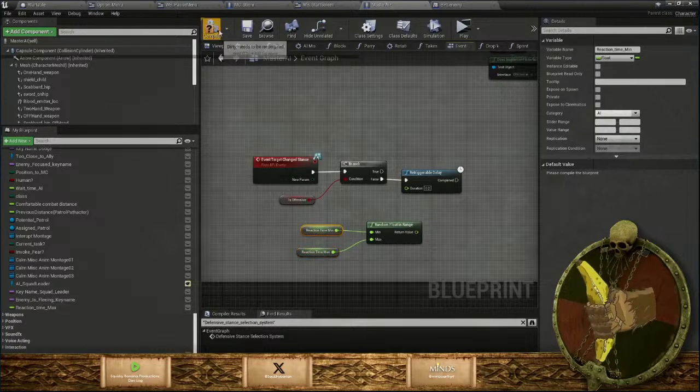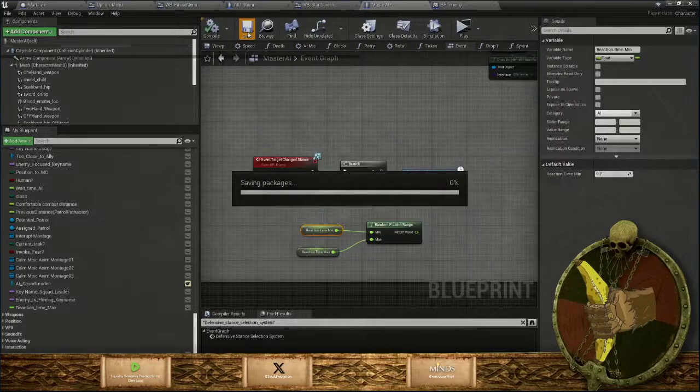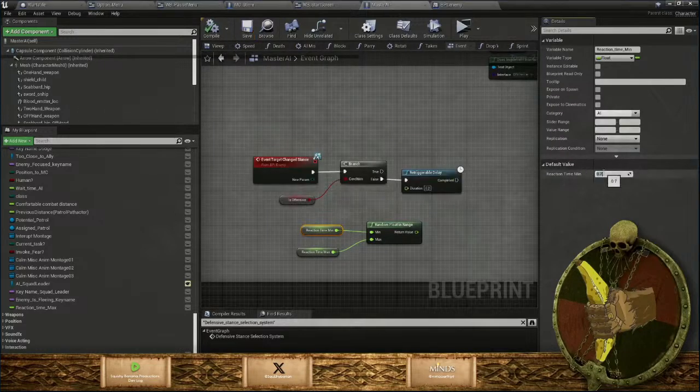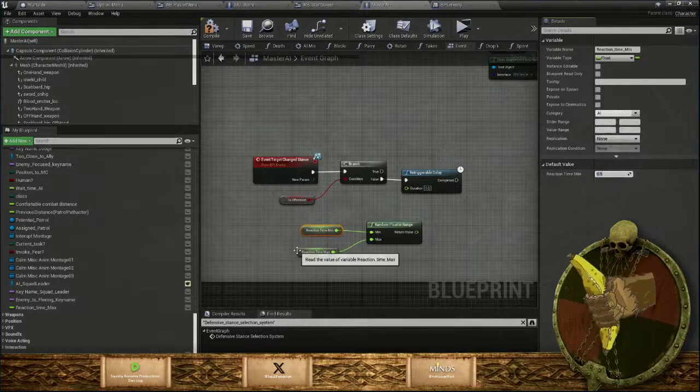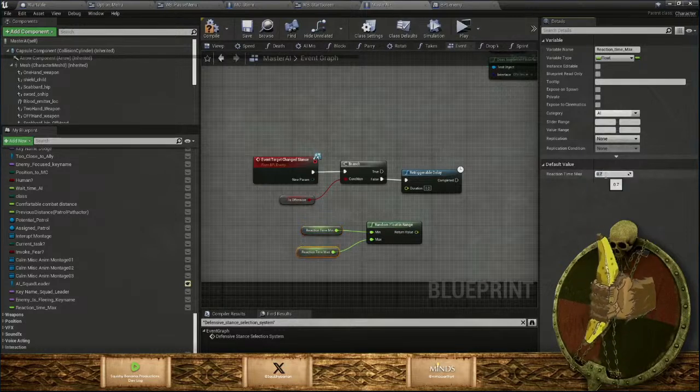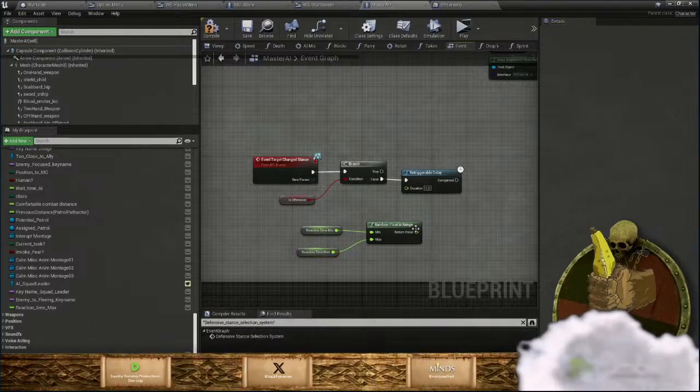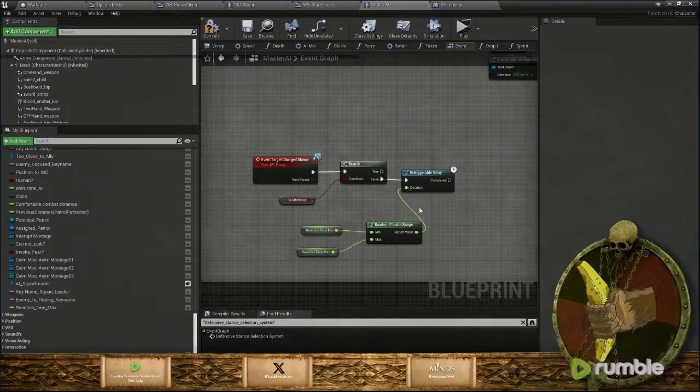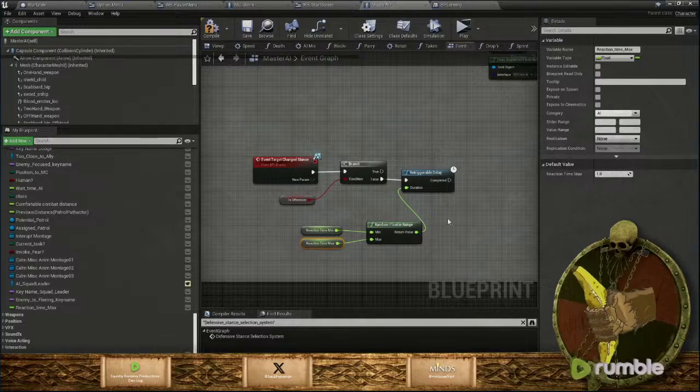So this is going to be 0.5 to 1, so it's going to be random between half a second to 1 second by default. And then actually, maybe we should do 0.7 to 1.